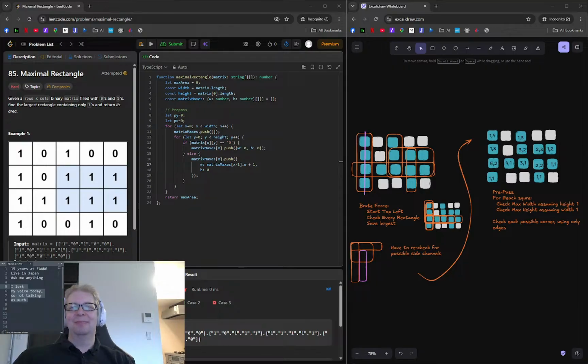I'm sure people at OpenAI and Anthropic are thinking through this, but yeah, interesting problem.